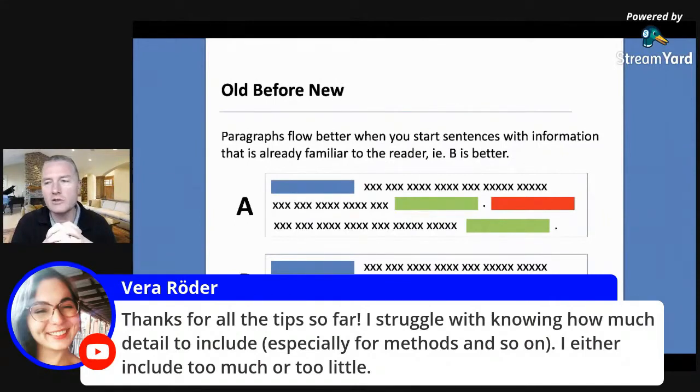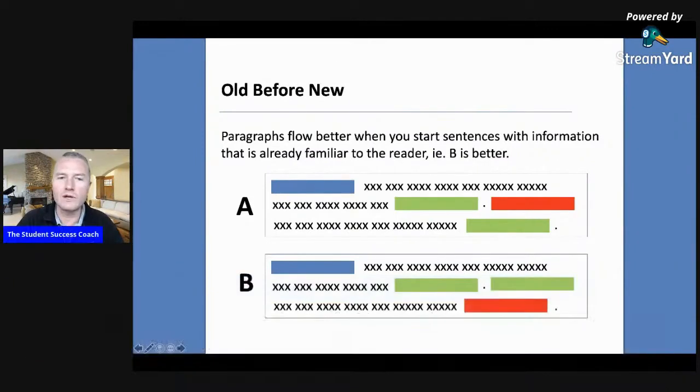Because we tend to want to impress the reader by how much we've done and all the work that we've completed and all the detail that we're able to include in what we're submitting, but actually sometimes it obstructs the writing. So hopefully that helps there. And it is a balance ultimately as to how much, too much or too little, that you include in the main flow of your writing. And appendices, I think, is a very powerful way of dealing with it.